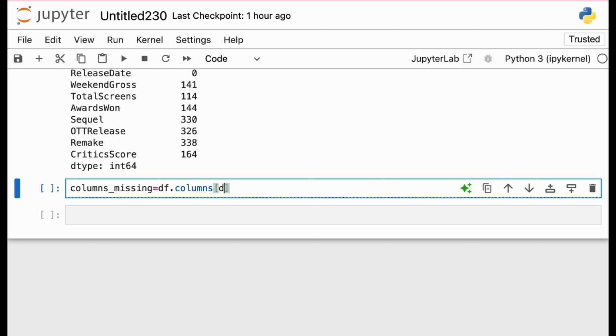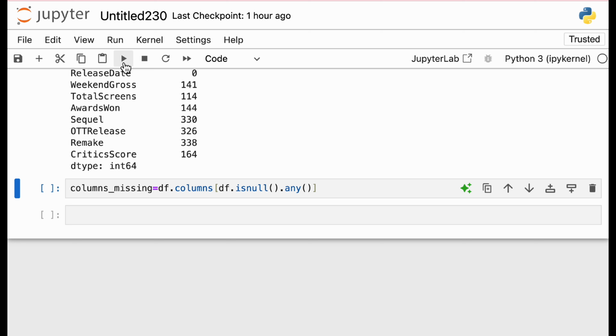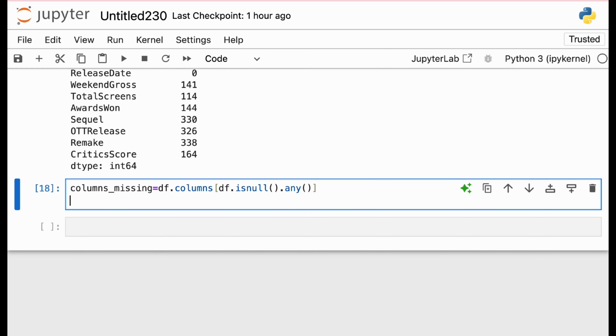So I need to do df.isnull(), and let's select any. Through this I will get any column that has a missing value. Let's convert it later. First of all, let's print columns_missing.